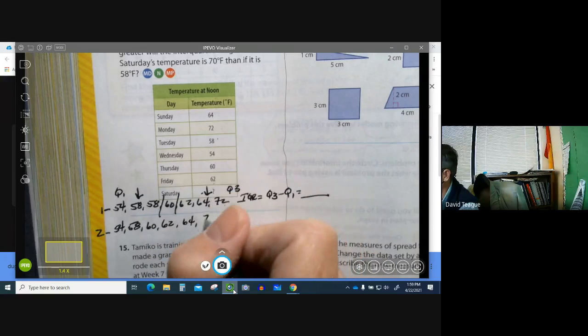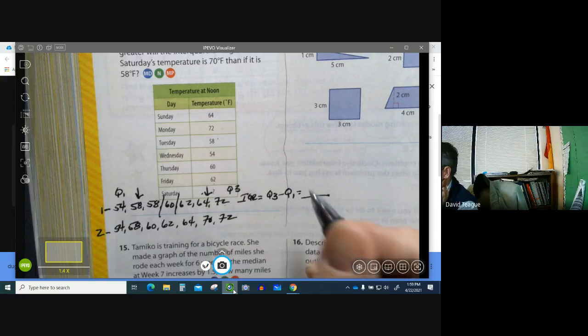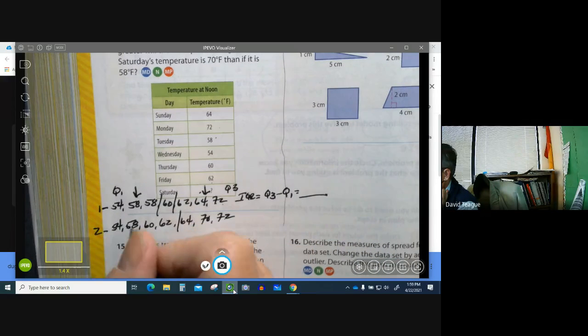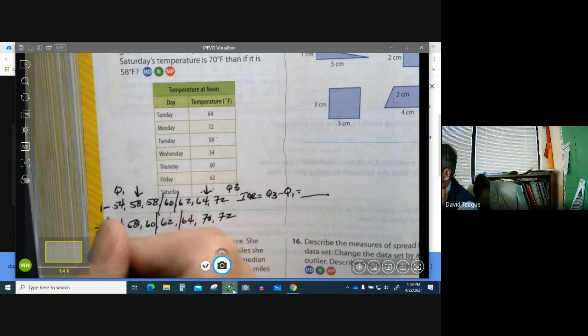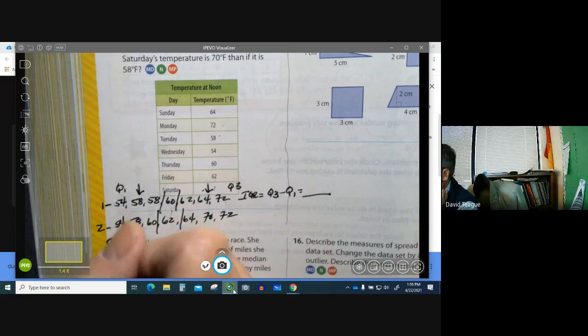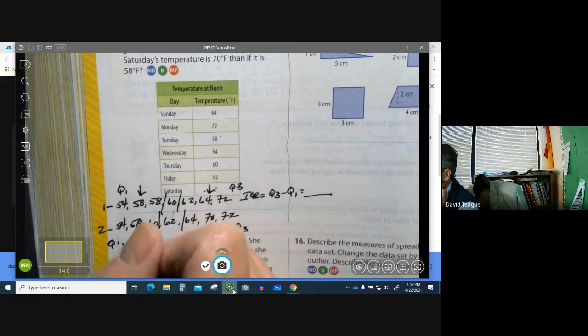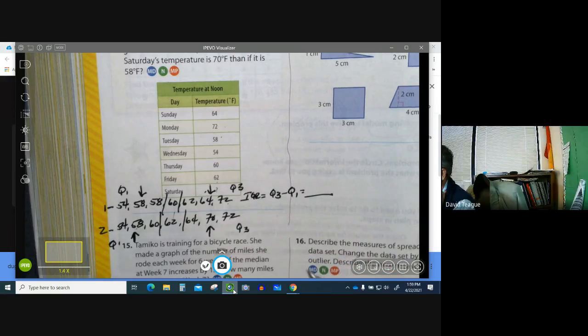We're going to have 70. And we're going to have 72. Okay? Well, now let's go find the middle. Here's 1, 2, 3. 1, 2, 3. This is our median, right? But we still are interested in quartile 1 and quartile 3. So this is our median for quartile 1, and this is our median for quartile 3.